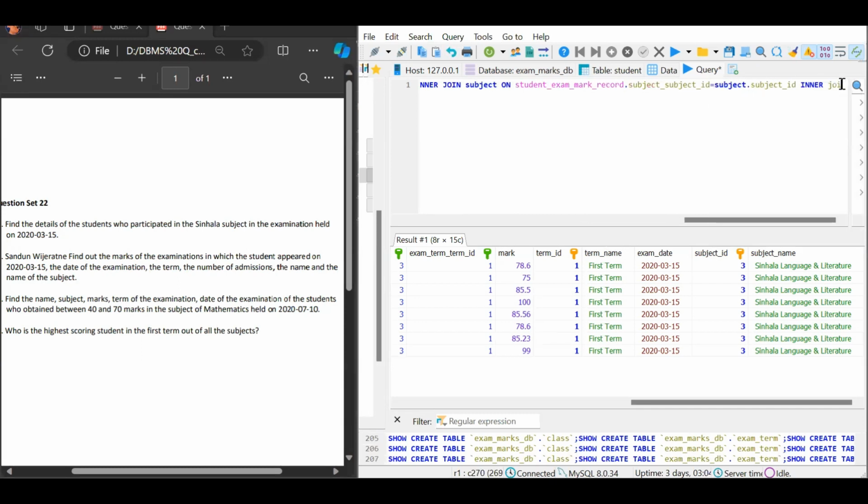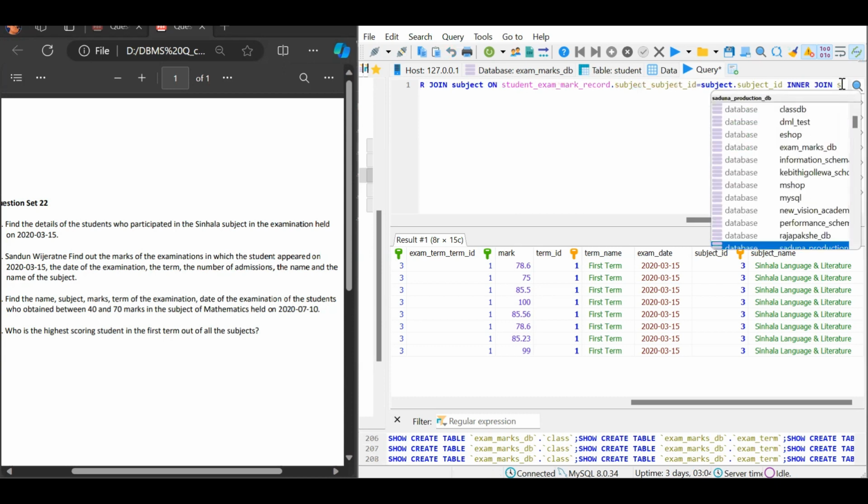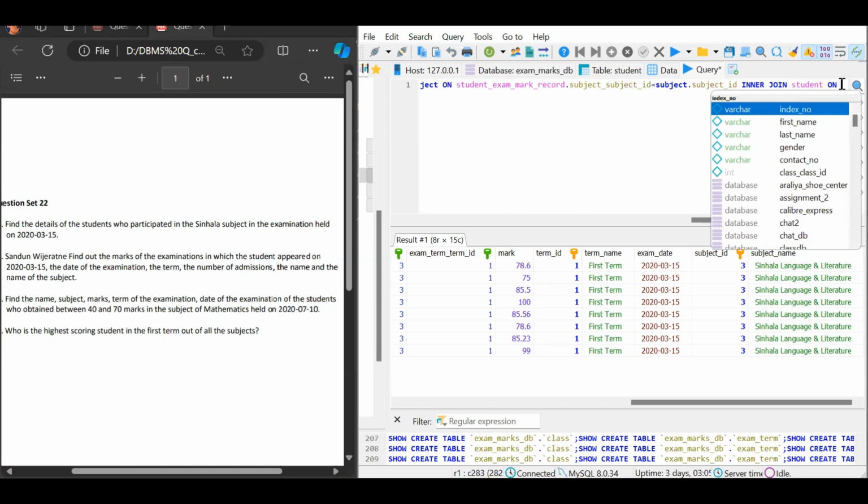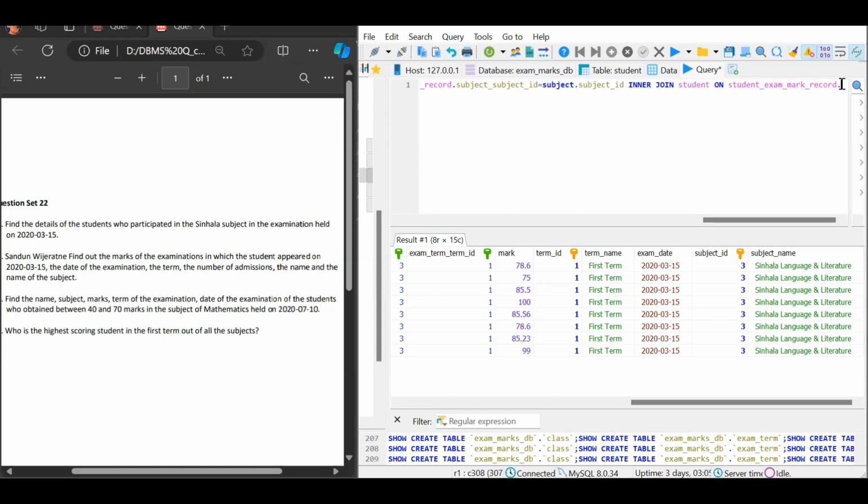Then we use an inner join again to join the student table, as we have to find the student by his name, with the on keyword: student exam mark record table dot student index number equals student table dot index number.